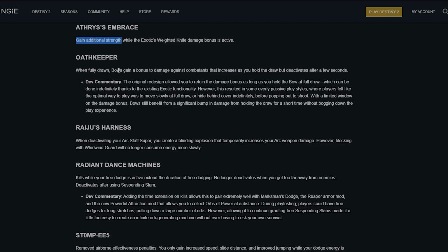When fully drawn, bows gain increased damage against combatants. That increases as you hold down the draw, but deactivates after a few seconds. That's really nice. I like that a lot. Oathkeepers are pretty fun. The only thing I'm a little scared about is how much that increases. It says combatants, so I don't know if that also means against players, because sometimes I know combatants means only PvE enemies. They didn't really specify here.